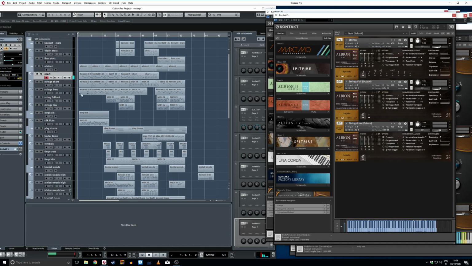And these are very much used throughout the tune, as you can see. All of the Albion stuff is really present throughout the tune. And at some points, I'm duplicating stuff with Cinematic Strings as well. So let's hear, for example, this part with only these strings playing.